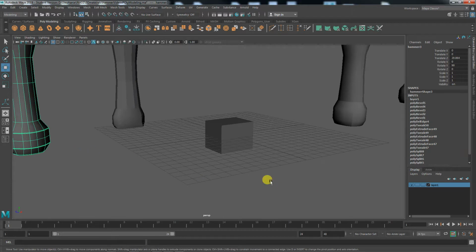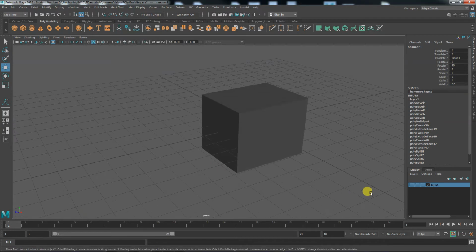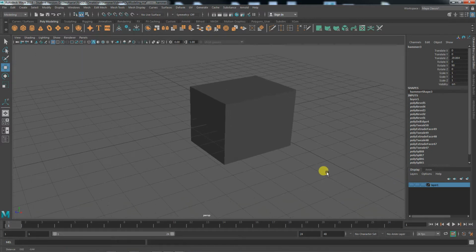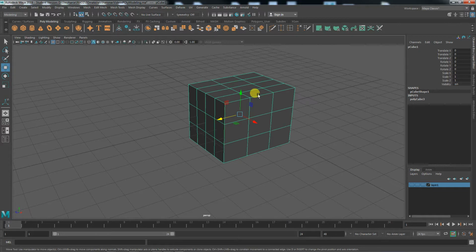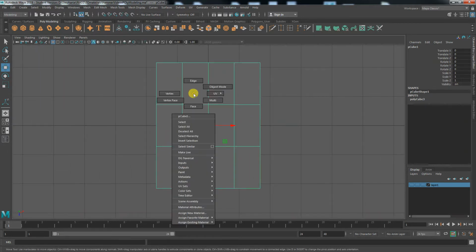So to not confuse things, I'm going to use my layers to turn off everything that's there. If you have one of my files from class and there's stuff in a layer, you can click this button right here. It turns them on and off. And I'm going to show you a trick that involves using vertexes to round out this whole thing. In order to do this trick, we need to be in the top view. And I'm going to go into vertex mode.